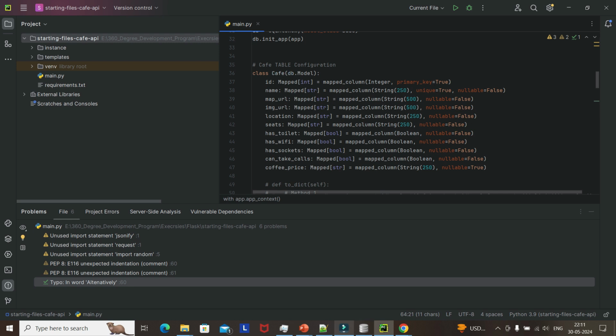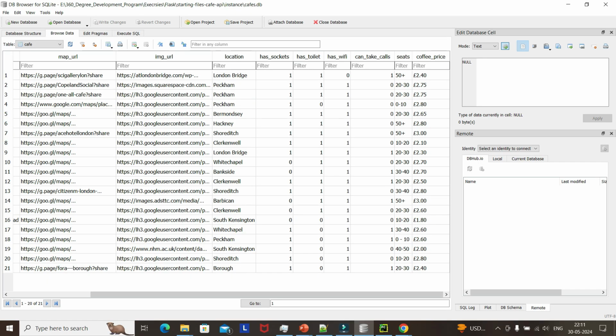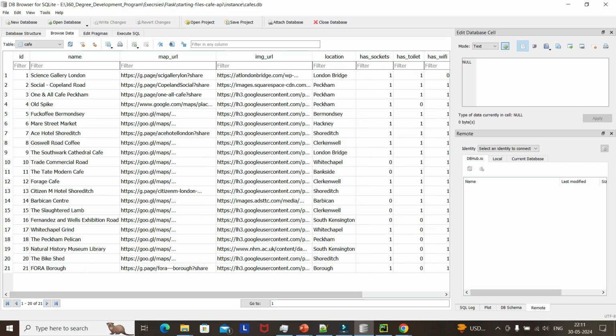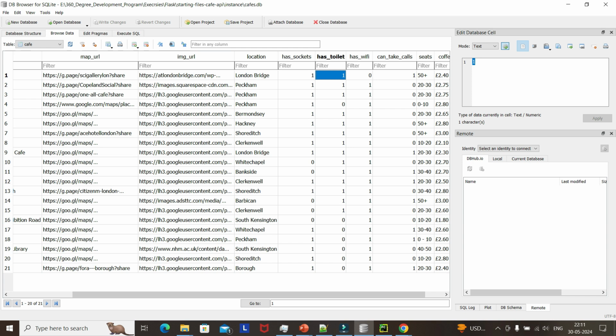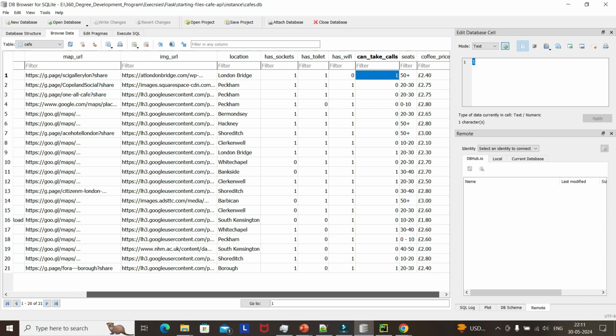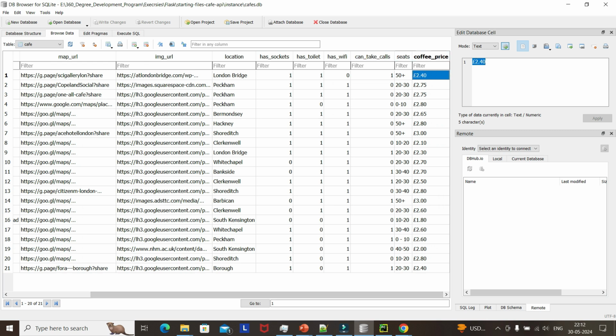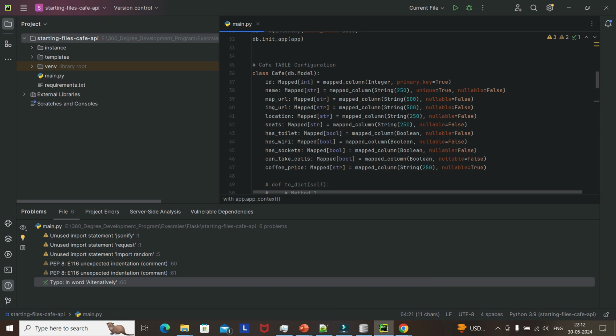I have just opened that cafes DB, so we can go through it. What exactly is that? ID, name, maps URL, image URL, location, has sockets. It's a Boolean. Has toilet, has Wi-Fi, can take calls, how many seats, what is the price. If I just go back here, see, has Wi-Fi, sockets, can take calls, these are all Booleans. And this is again a string.